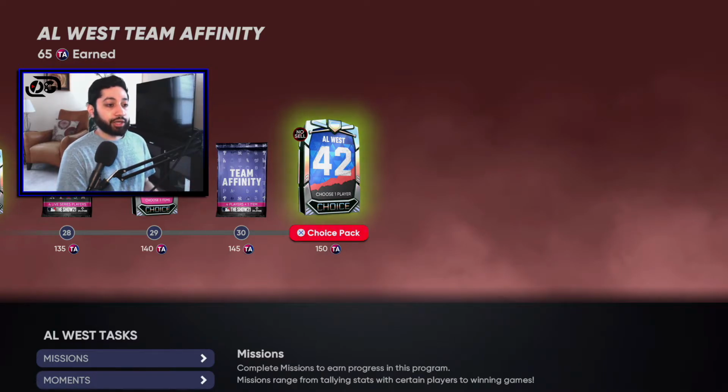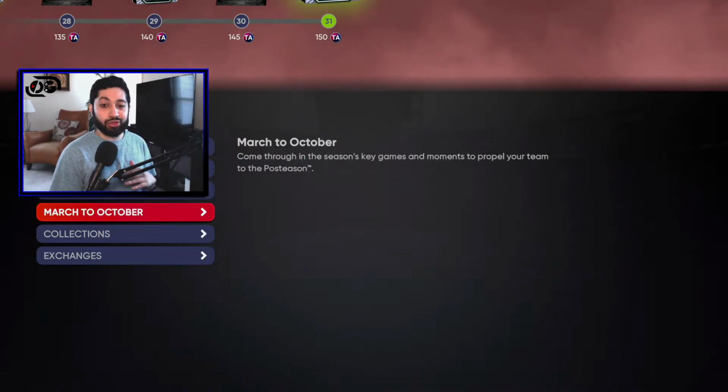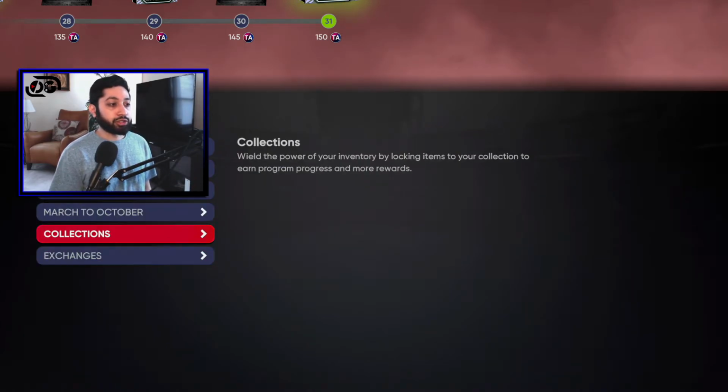Showdown, of course, is back. And the rest of the ways that you do all of this: the conquest, I'm not sure if there was a conquest last year. March to October got boosted points, although there is a bug with it, so I would be careful getting points from March to October right now. Collections, exchanges.